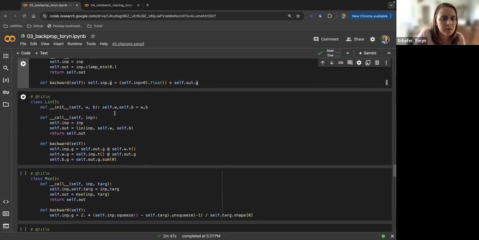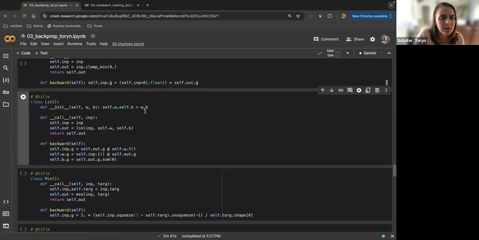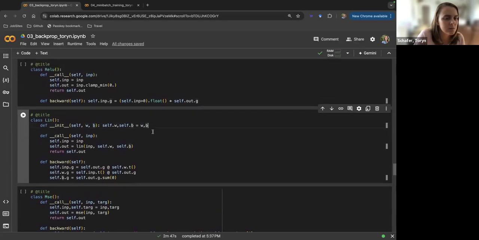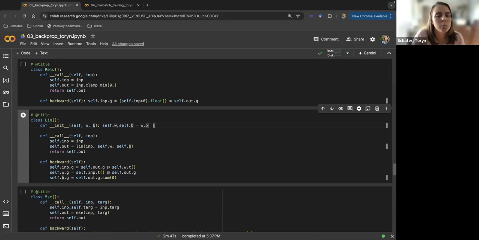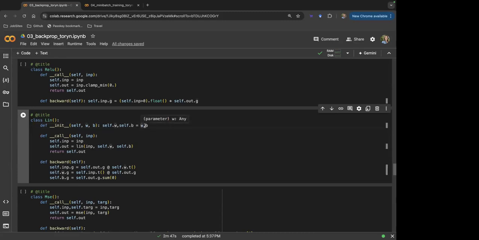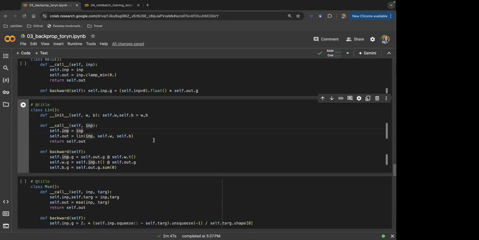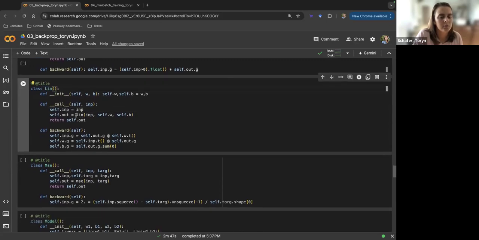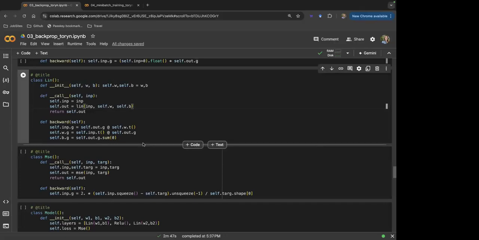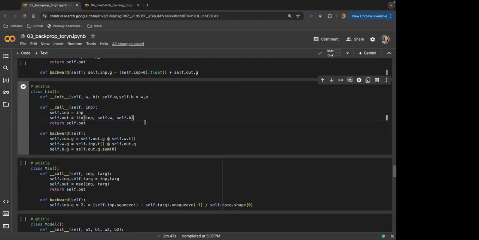Here is the same thing for the linear. So this, I guess, is if you want to initialize a linear layer, or initialize the class. What does this mean on this init? Yeah, the dunder init method is called every time you first create an instance of an object. So it does all the initialization. Oh, so in this case you pass in the W and B, right? Yeah. You say Lin W and B, and then it will call this method, and all the self arguments are done for you. So now it'll assign to self W and B whatever you passed in. And then every time in the future that you call it, it will do this. When you do capital L-I-N, open parentheses, W and B, you call the init method. When you call whatever you made from that, you assign that to some variable, then when you call that, it'll call the call method.